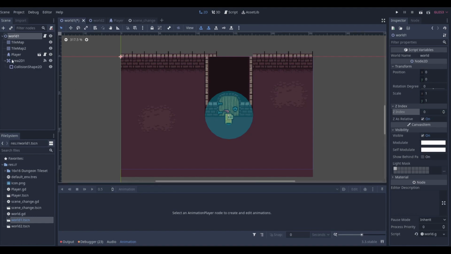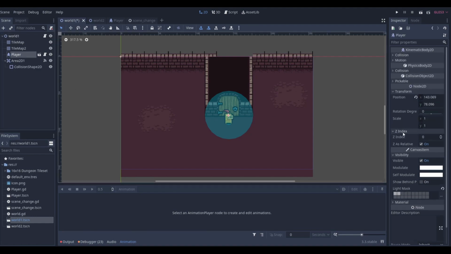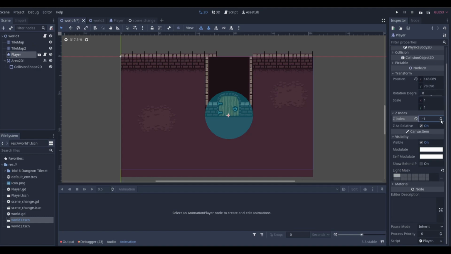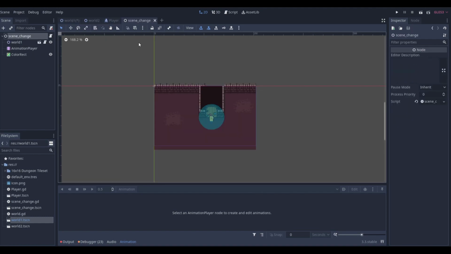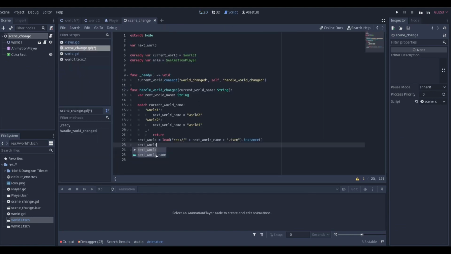So let's say my player, I don't know if a player has it. Yeah, the player does have it. See, if I minus the Z index, it's going to disappear because now it's behind this plate. But if it's even, it's just going to be how it's placed over here. But if it's like this, then look, now it's even in front of the collision shape and stuff. It's basically how the stuff is on the level, like different layers of the level. So with that being said, we want the next world to be behind.